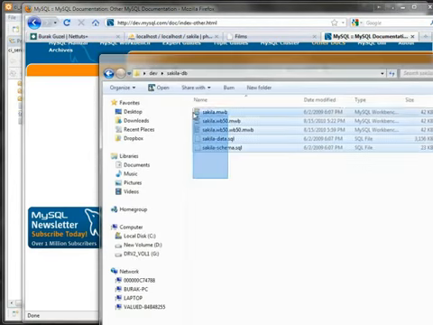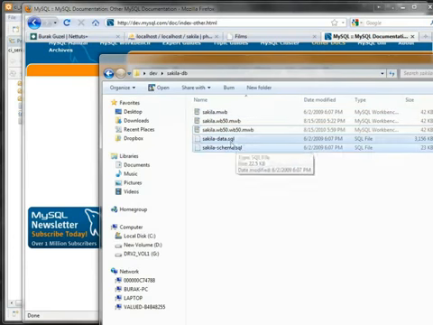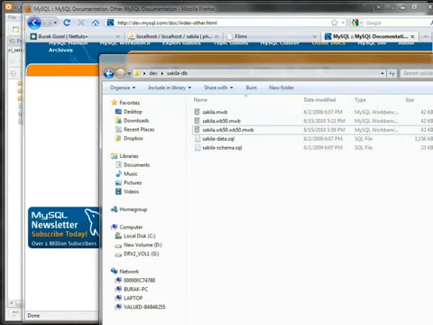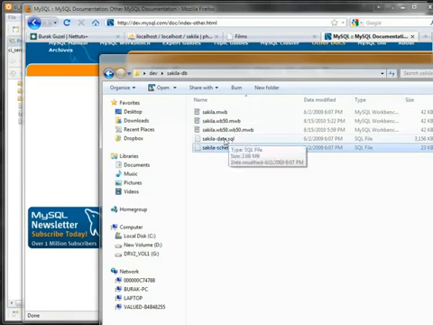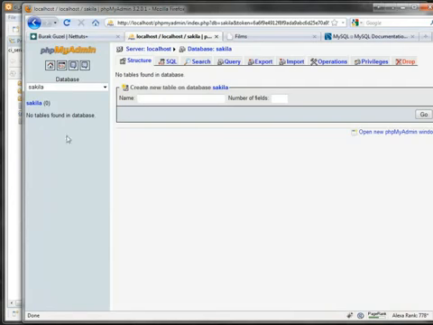You'll have a few files, and these three are for the MySQL Workbench, for looking at the visual design of the database. And these two files, the SQL files, are the important ones that you need for importing the database. First, we're going to import the schema file, which will create the tables, and then we will import the data file that will insert the data rows into the tables. So just go to your phpMyAdmin and create a database called Sakila.